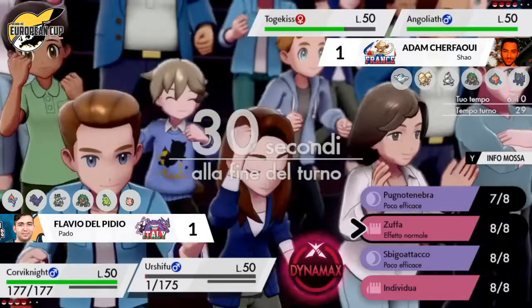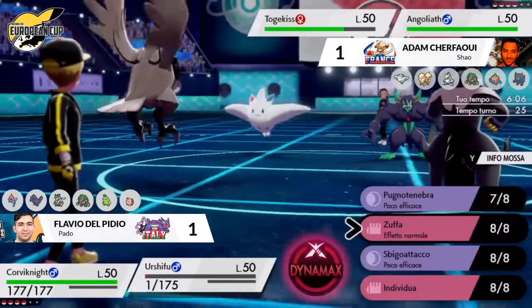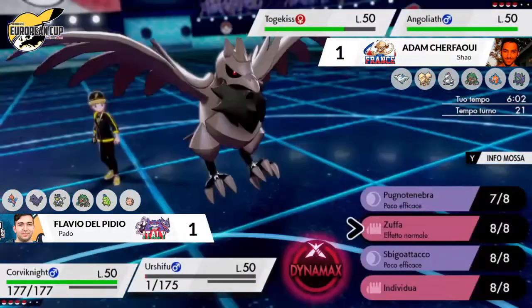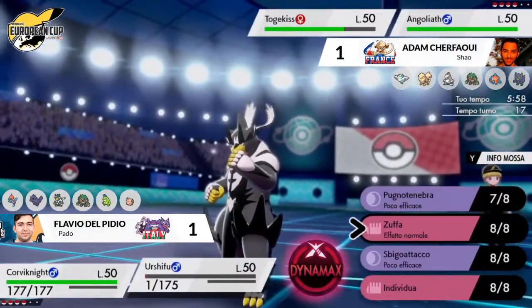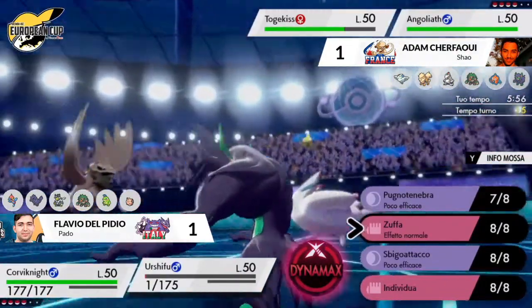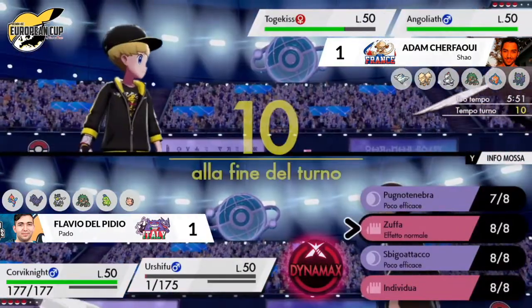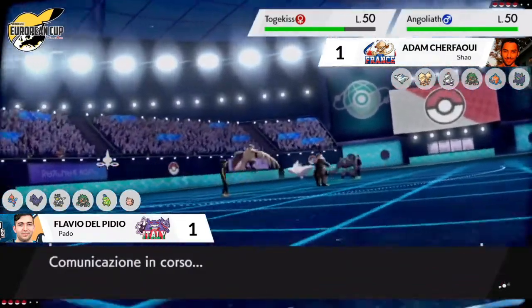The Grimmsnarl being taunted now means that it would have to just go for another Spirit Break. That would be enough to KO the Urshifu. But no screen's going to be coming out to protect the Togekiss from any Iron Heads that's coming out from the Corviknight. But thanks to that Babiri Berry, looks like it probably would be able to survive an Iron Head and another Wicked Blow coming out from the Urshifu. So it would be able to finish off the Urshifu with a Dazzling Gleam or even a Heat Wave if he wants to hit the Corviknight for super effective damage as well.